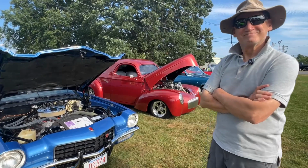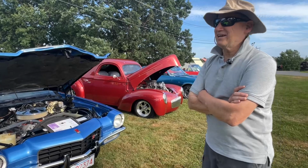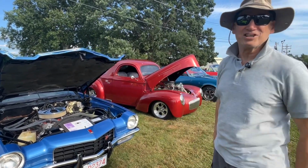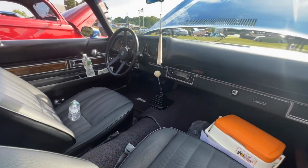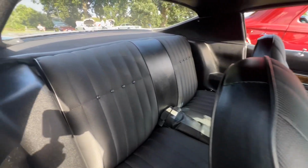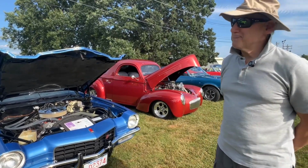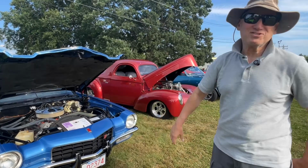So you've restored it at some point, right? Yeah. Like I said, we used it for about 7 years. It was a daily driver. My wife used to drive it to work, Sears and stuff. That was back in the day. And once we started to have kids, we said, well, it's got to go in my aunt's barn. It sat there for close to 30 years. I can relate to that. Yep. Then when the kids got out of college, like, whoop, out of the barn, get some restoration done.